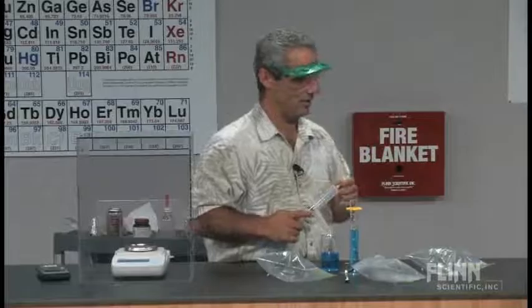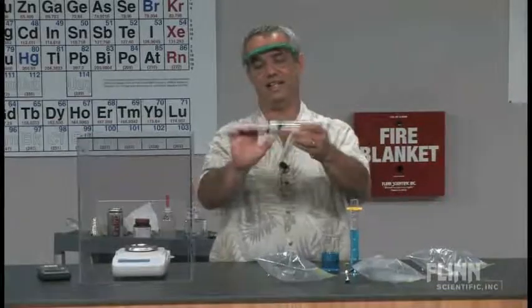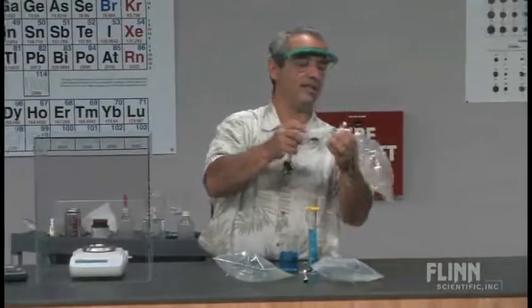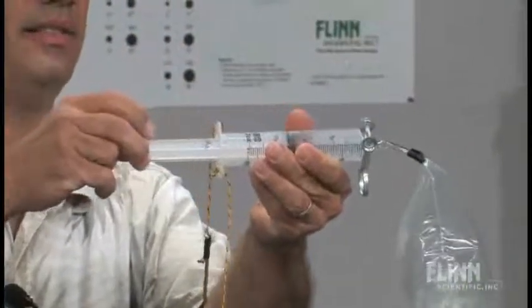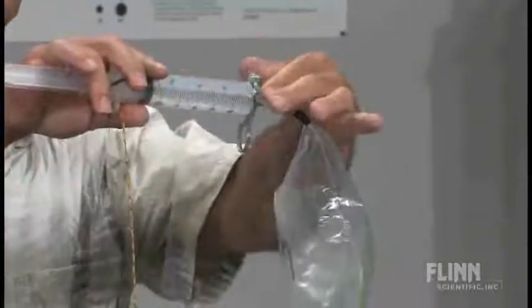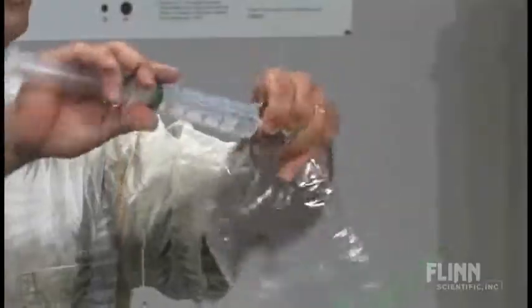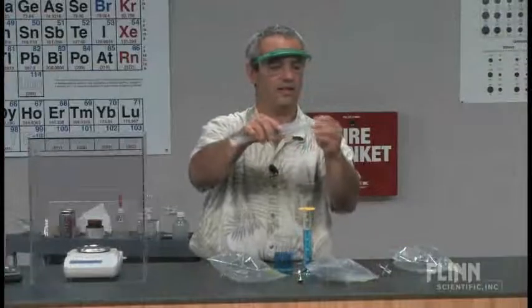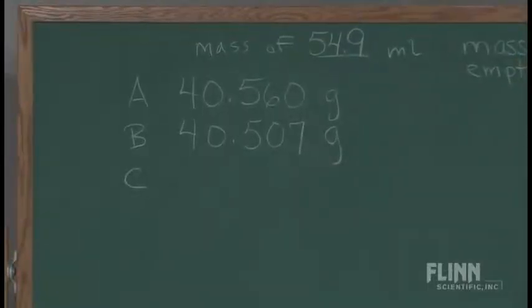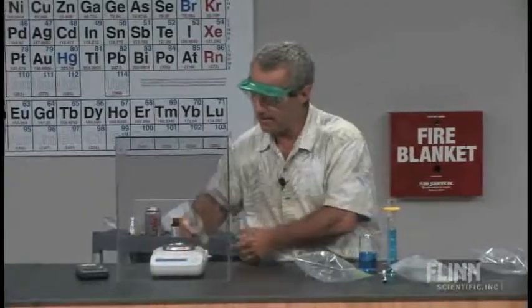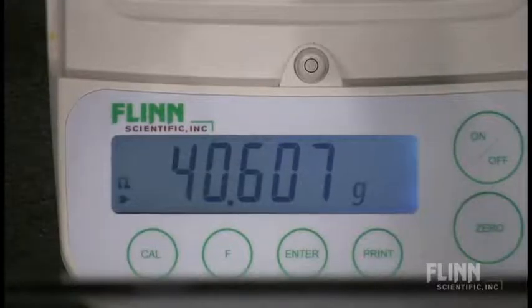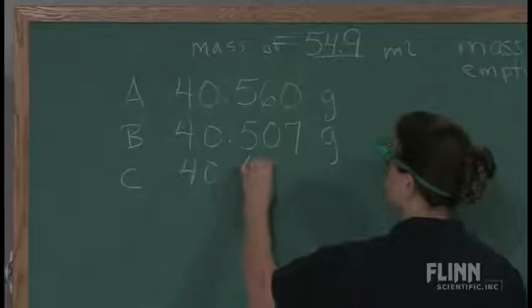So we have to do C now. Just push that out into the air. Connect it to C. We'll move the pinch clamp to there. Draw it out. Nail in there. Push it back. Pinch clamp. Nice little technique. So we can make a prediction maybe here. Let's zero this each time just to be consistent. And now this is syringe and gas sample C: 40.606 grams.